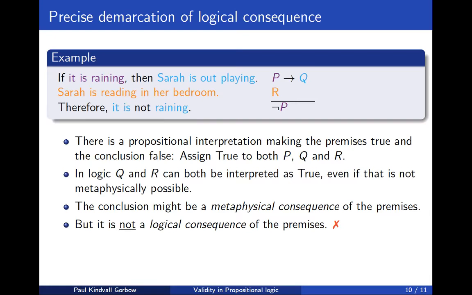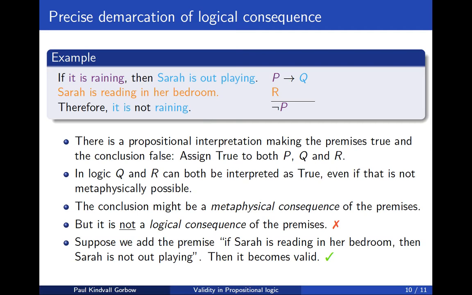Still, of course, we might want to use logic to analyze these kinds of arguments. In this case we might say that there is actually a hidden premise, and this hidden premise is that if Sarah is reading in her bedroom then Sarah is not out playing. Add this premise to the argument and it actually becomes valid. I welcome you to pause the video and work this out — show that this is actually a valid argument. Write it in formal notation and check that for every interpretation of the basic propositions, giving truth values to P, Q, and R, whenever the premises are true then the conclusion is true.